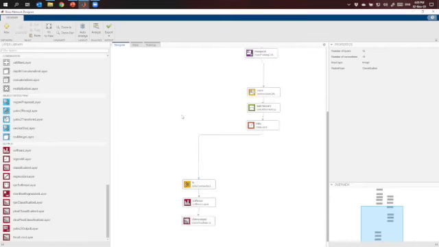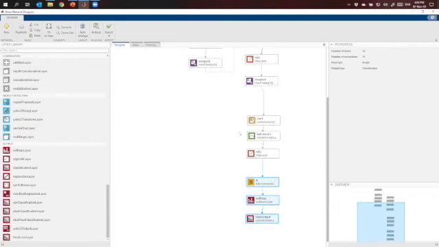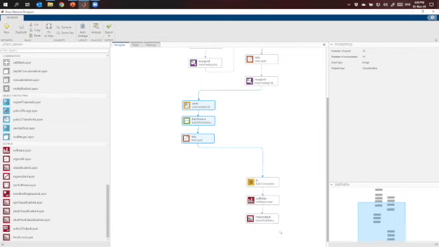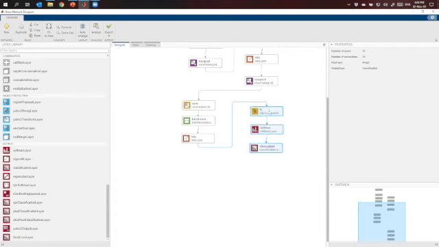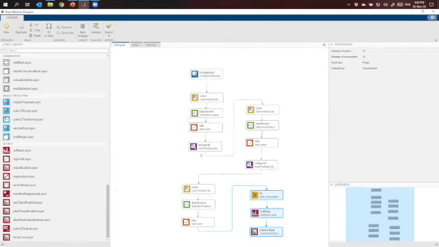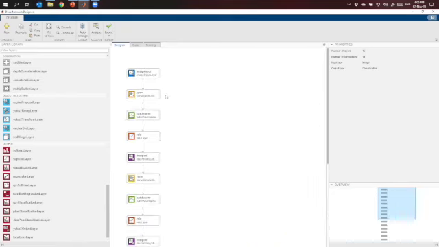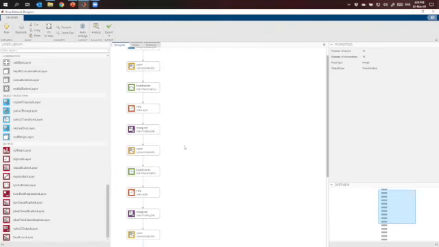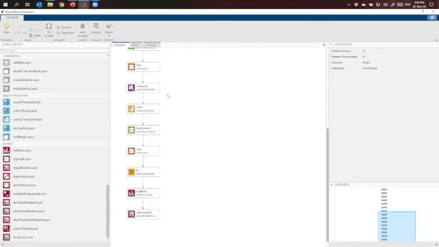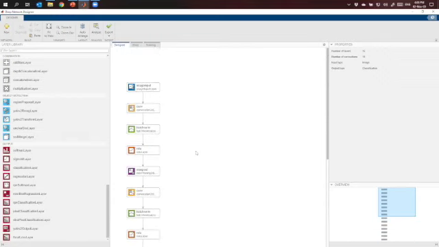Okay, so this row shows you what is the sequence, but also you can go to auto arrange, poof, it's going to auto arrange everything. Some of you want it to be very neat like this, some of them doesn't matter.